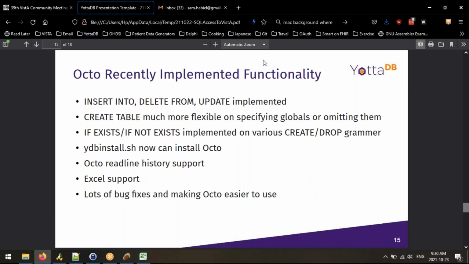At this point we have most of the write functionality implemented, which is insert, delete, and update.